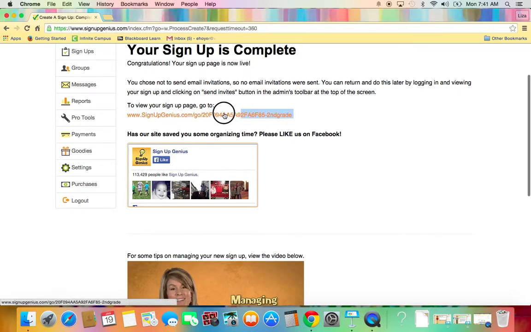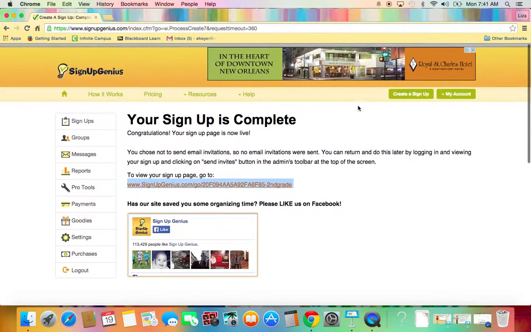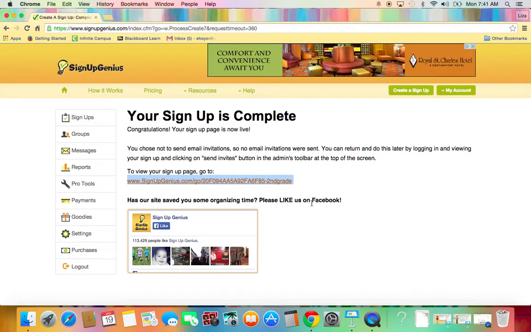This web address is very, very important to highlight, right-click, copy, and then paste it somewhere else, either into a newsletter or a Google Doc, so that you can have this link to share with parents either through a hard copy newsletter or through sending it through email or putting it into assignment notebooks. But this is the link that all parents can access your sign up at. So this is very, very important. Copy and paste this into somewhere where you will be able to find it to use.